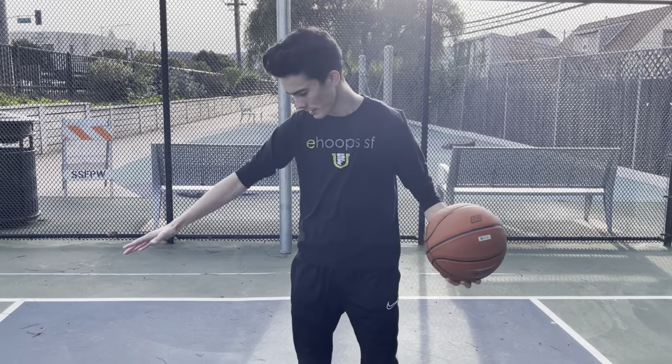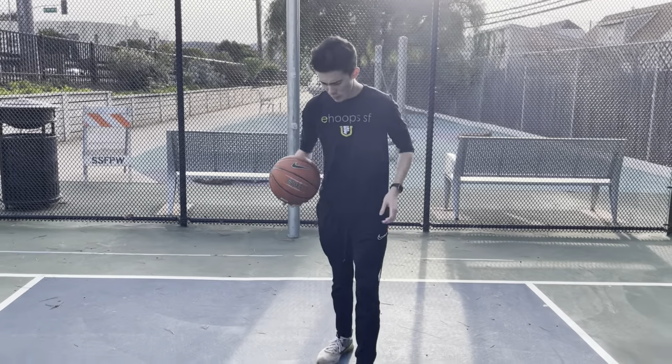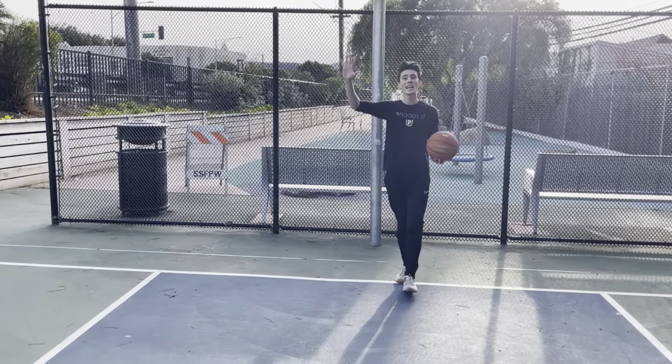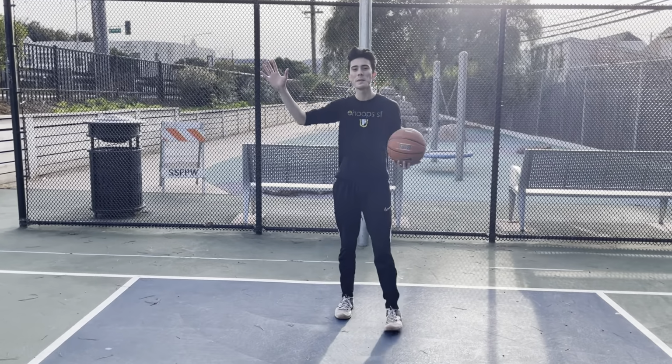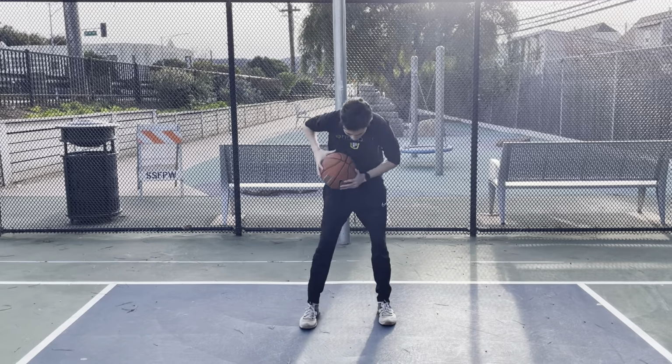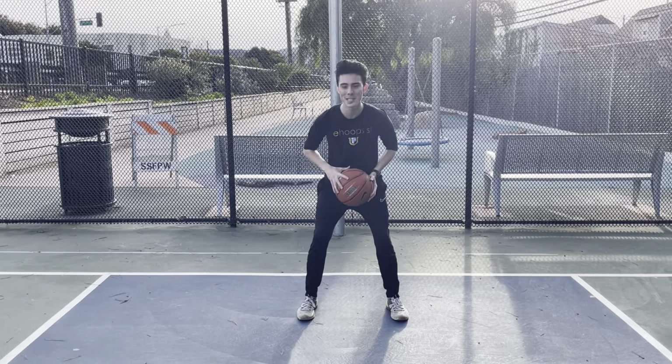What we're going to do now is a little bit more ball handling outside. All you need is a ball and a little bit of space around you. We're going to start off with our right hand. This is my right hand. It might be different because of the way it's being filmed, but this is my right hand. We're going to get back into that nice balanced position.